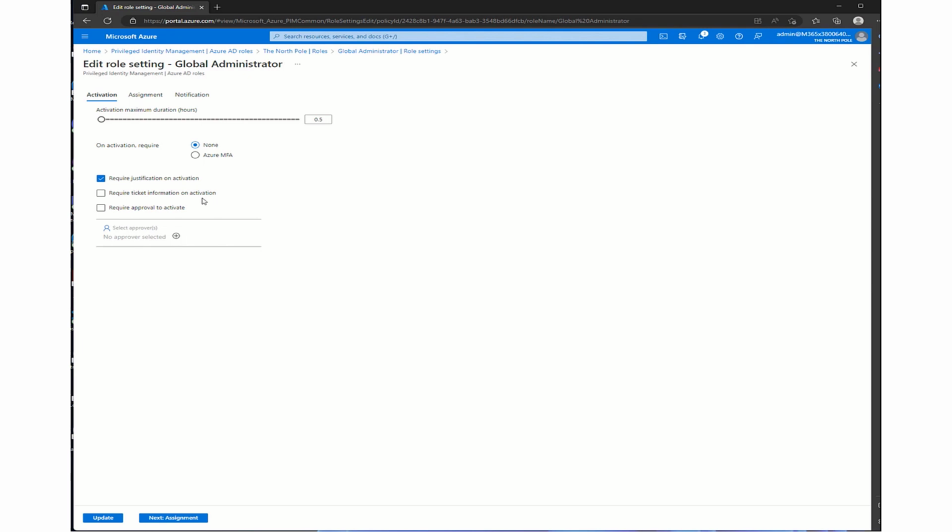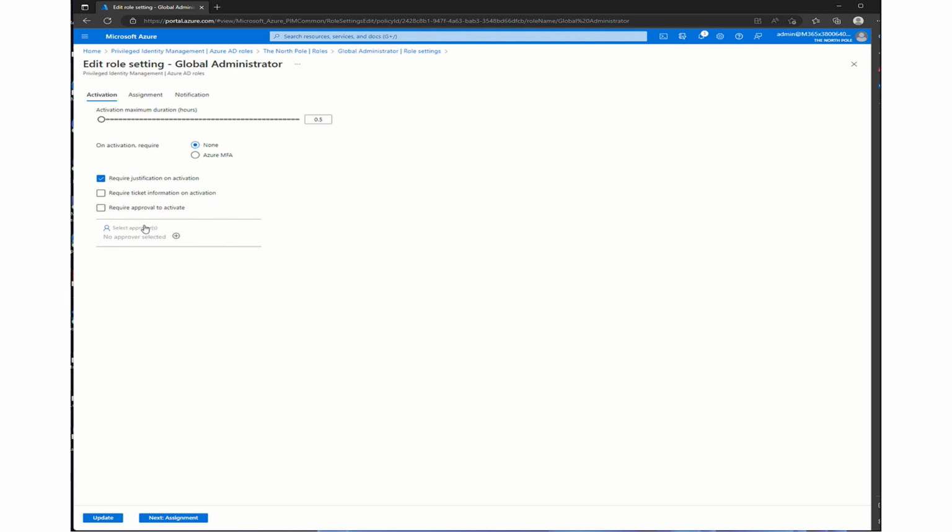So if you had a ticketing system, something like ServiceNow or Zendesk, you could ask for a ticket reference, why the user's gone in to do it. It's key to note that this is a global setting, so it would prompt everyone to do it, and it doesn't ask for a format, so anybody could put anything in. So you've got no validation on it, but that comes down to your internal processes more than anything.